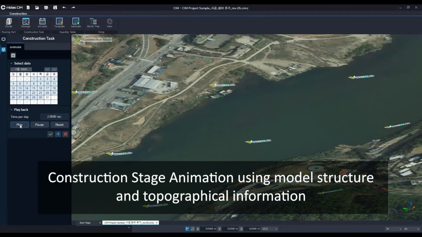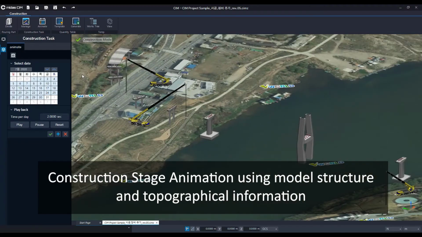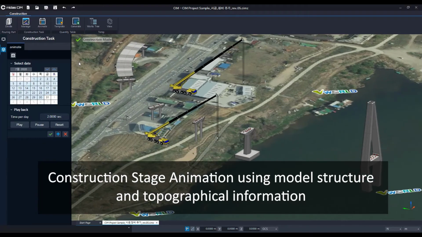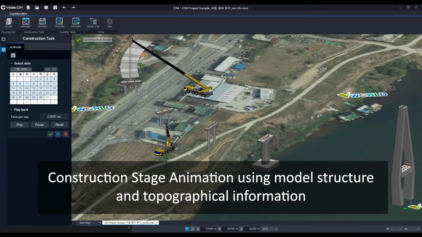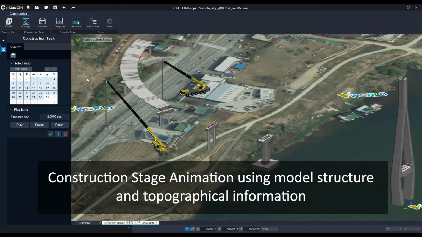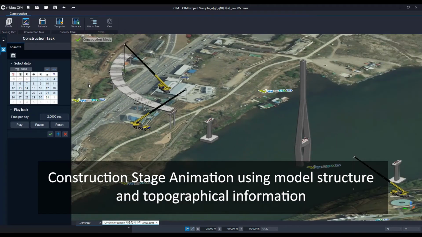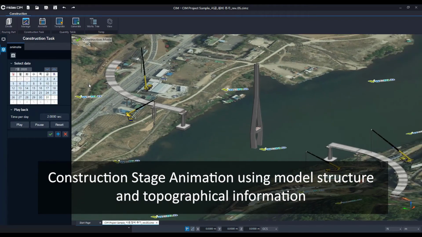MIDAS CIM has the ability to create construction stage animations using the model structure and topographical information. The animation can be used simply as a video to help users understand the construction stages, or it can be used for the purpose of calculating the quantity of members of each construction stage.